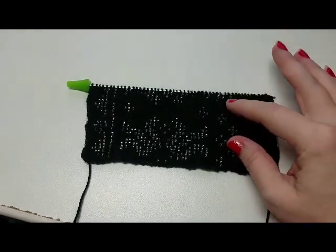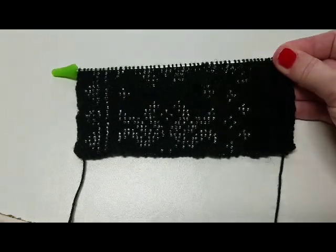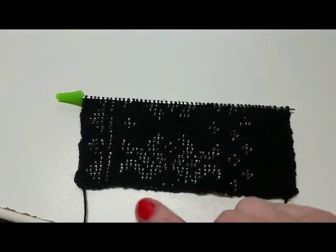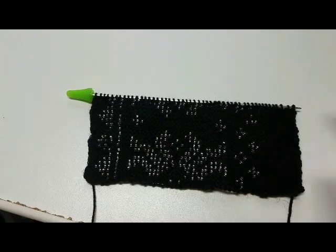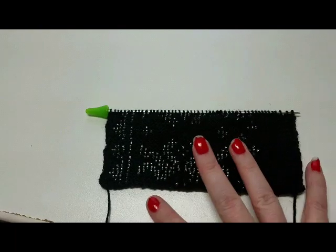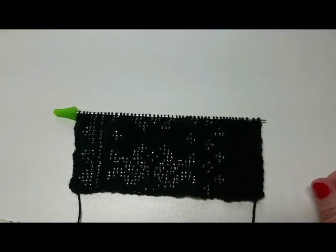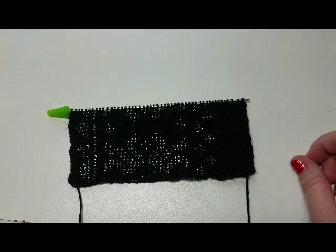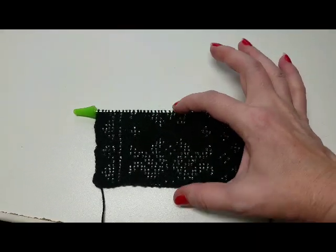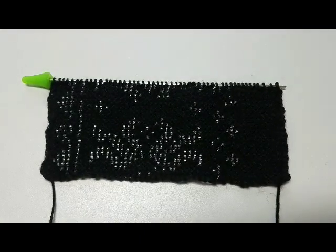So what do you think? Can you see the pattern emerging, like a tulip flower or something in here? This part is going to be closest to the fingers. It's going to be long and wide, and that's what I've done so far. At least half of it is done, and it has to go all around like a wrist, so I don't know when it's going to be finished.